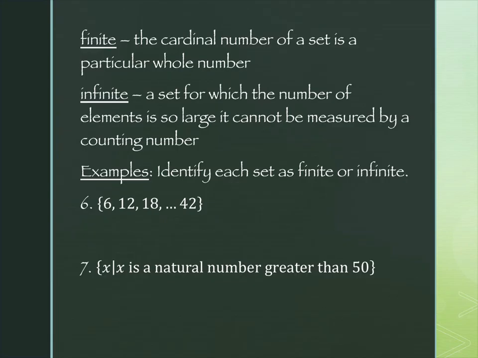Okay, so if we're taking a look at 6 and 7, and we're deciding if they're finite or infinite, you're just asking yourself, is there an actual number that I could count this out to be? It doesn't ask you what it is, right? It just says to decide if it can be counted, if you can count them up. Number 6, is it finite or infinite?